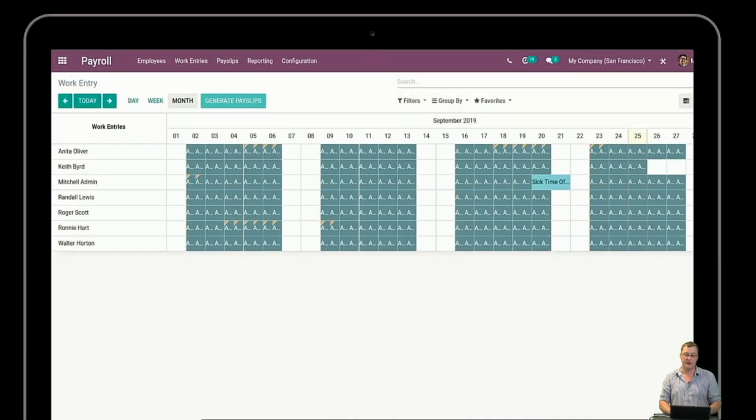When you jump on the employee scheduler view, this is the kind of thing that you could face in real life. Here, all the records are generated on the fly when landing on a period, here a month. If you go back in time, the work entries would be generated automatically. It allows you to recreate all your payslip history in batches if you install the payroll application after using Odoo over a long time. Here you see that the sick time off has already been approved for Mitchell Admin.